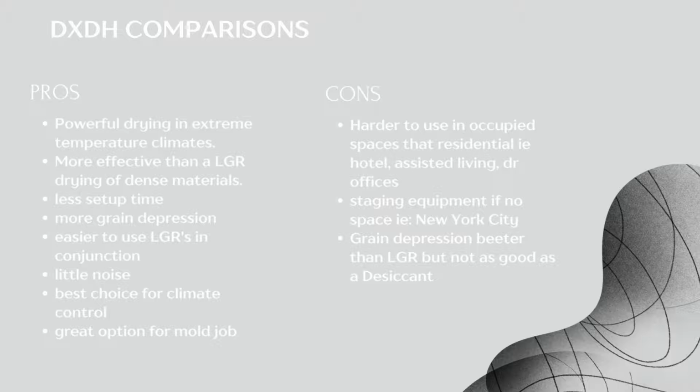They're very quiet. They're designed to run in houses and buildings and sit right outside the building, so you have very little noise on them. You've got a quiet run generator hooked to it, and you won't have much noise with them at all. They're absolutely the best choice for climate control. Like we talked about a while ago, you can put heat on, you can put air conditioner on, you can just choose what you need to keep your building at the temperatures you need it. You can have a thermostat wired into the building if you need to. If you're going to have something there a long time, a lot of people like to do that so they can set the thermostat. Great option for mold jobs.